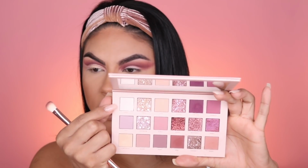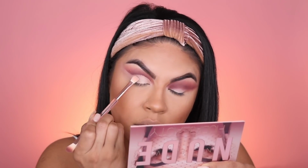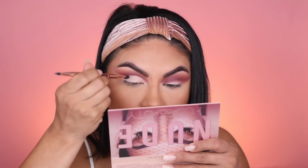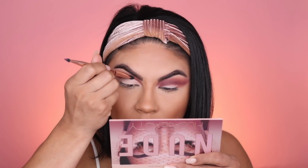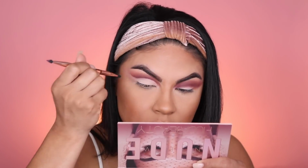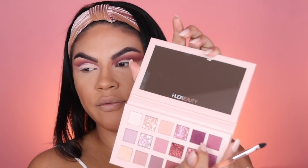After I've cut my crease, I'm gonna use this nude shadow here, and I'm just gonna set that because you always wanna make sure that you set the base. Now we're gonna pick up this Fender Bender brush, and then I'm actually gonna use the actual sponge side, and we are going to just detail the crease just a little bit. And I'm using Love Bite, which is this color right here. So the look that I did before, I used all mattes, but I think for this look I want to do a matte transition into a shimmer.